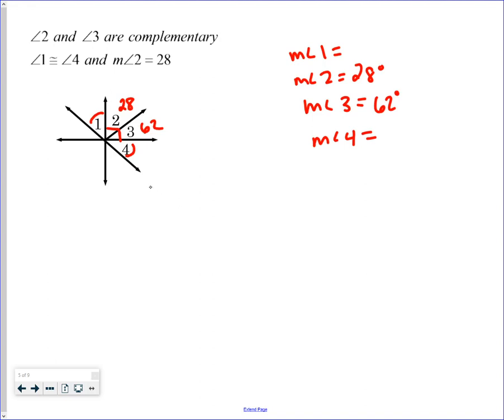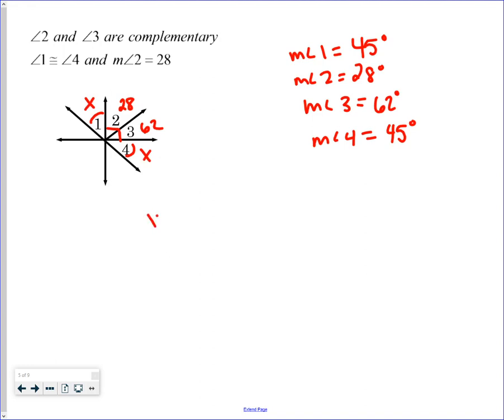So we have a couple of choices. If you're more geometrically minded, you're probably already like, okay, well 180 minus 90 is 90, and they're the same, so they each have to be 45, right? If that makes sense to you, great, go ahead and write it down. If you're more algebraic, you might want to do this. I don't know what angle 1 is, and I don't know what angle 4 is, but I know they're the same, so I'm going to call them both an x, right?